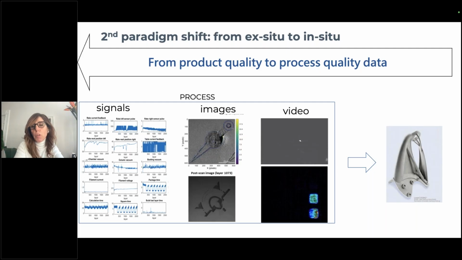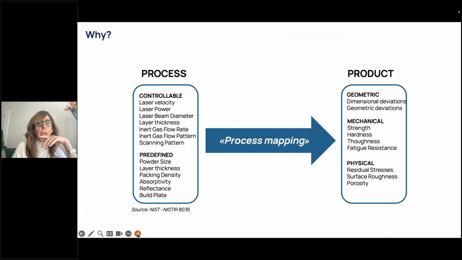And this is from the viewpoint of a company. We have a lot of connections with end users. It's quite interesting because they don't want to spend money and waste material and time for a bar that has some defects in the first few layers, just waiting one week to discover that the defect is there. So the advantage is clear: being able to anticipate a defect, or even compensate for it as soon as you see something there. But on the other side, you have a huge amount of data. You can be overwhelmed by the amount of video and images that you need to analyze in almost real time to detect that the problem is there.